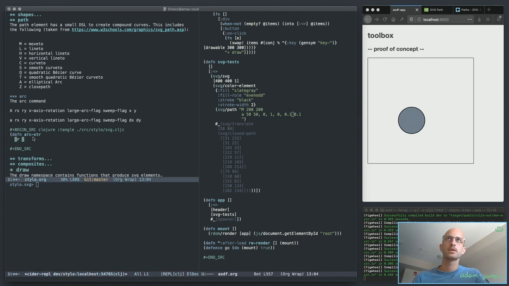So arc string is just going to take Rx, Ry, x degrees, large arc, sweep, right? And then literally all I do is interpose space characters between all of those things.